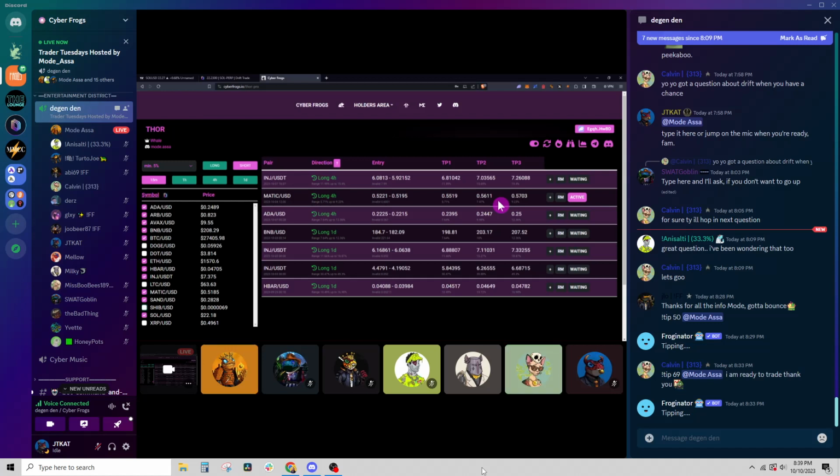And go ahead. That's actually really cool. I hadn't seen that you could switch to minimum. I have access to Thor Pro with 24 frogs, so you actually need 24 whale to have access to it. Okay, sweet. I wasn't sure if it was Giga Whale or Whale. So perfect. Yeah, 24 frogs. And if you got a Thor hammer, it's worth 20 frogs itself, which is wild. But yeah, so there you go, dude. Now you know how to use Thor Pro even better to your advantage. And you can scan through and look for these active calls.